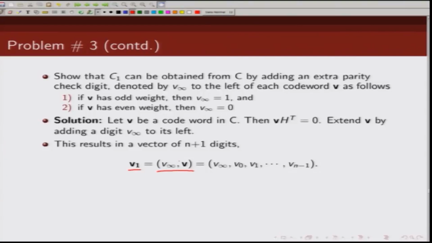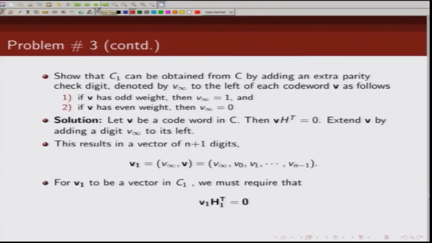This is your original code word V, which is V0 to Vn minus 1, and then this is the additional parity bit that you added to the left. Now, if V1 is a valid code word, then it should satisfy the property that V1 H1 transpose should be 0.